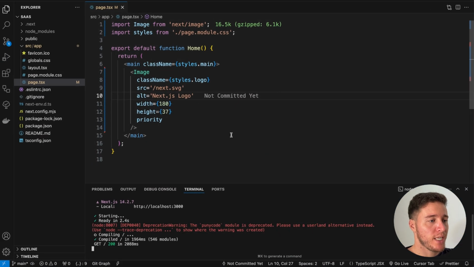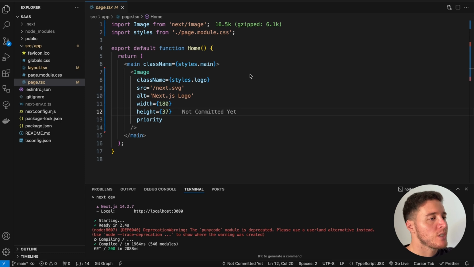Now let's go back in the application. So the first thing that we are going to work on is our user authentication system. So we are going to create a magic link system where the user will receive a link, click on the link, it will redirect back to our application, and we will log in the user automatically.